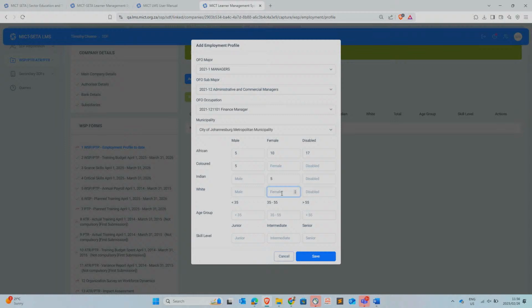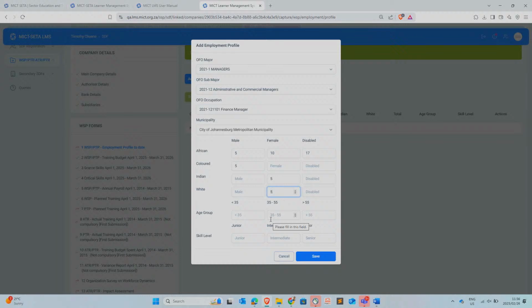Whites, we have 5. So colleagues, what we need to understand again here is the total number of all these ethnic groups. You must know the total number. 5 plus 5 is 10, plus this 10 here, it is 20, it means we have a total number of 30, okay? Meaning that we have 10 males and we have 20 females, okay?